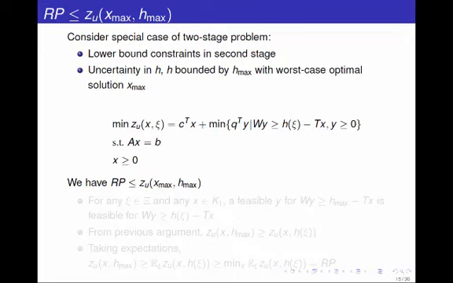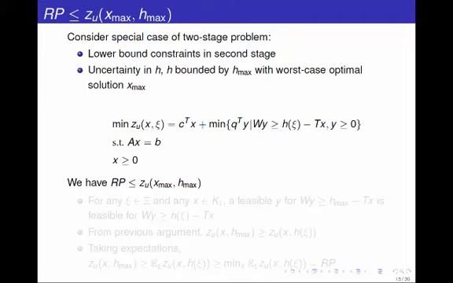So what we want to show now is that, with the specific structure, this is kind of like what Adrian mentioned in the beginning of the class. This falls into the category of those problems where we can easily identify a worst-case scenario. Is it the scenario with the highest right-hand side? If uncertainty is only on the right-hand side here and it becomes highest for a certain xi, that's an obvious choice for a worst-case scenario. It creates the most difficulty for me in the second stage. So that's a special scenario for these kinds of problems.